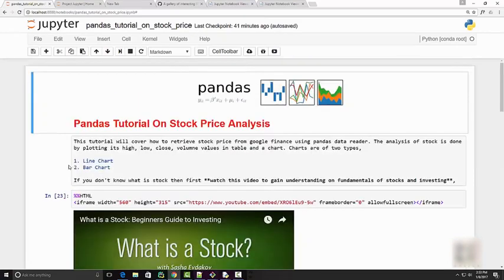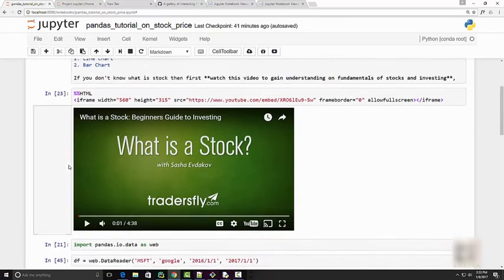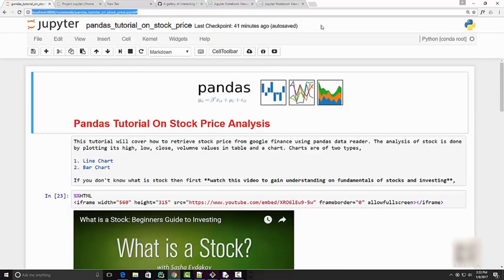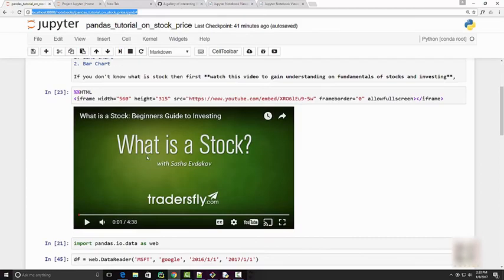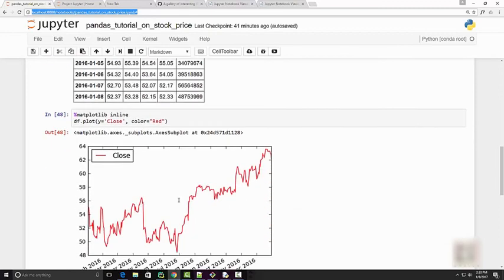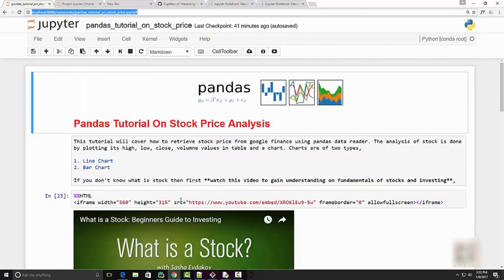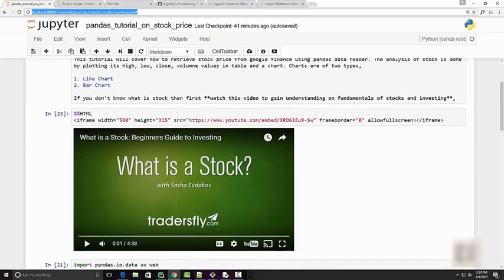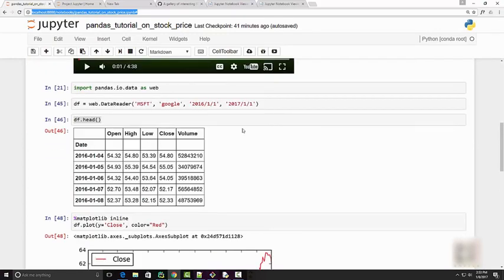Now this looks like a website, a web page. You can clearly see that this is running inside a browser, and I have some rich text, a video, and some visualizations here. But this is not really a website. This notebook has three essential components. Number one is live code.